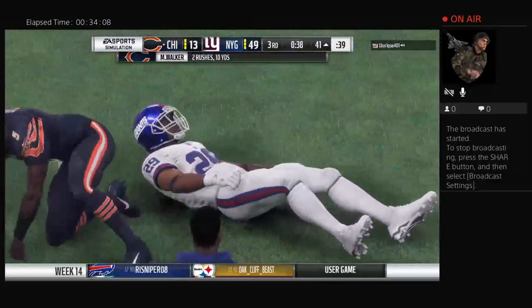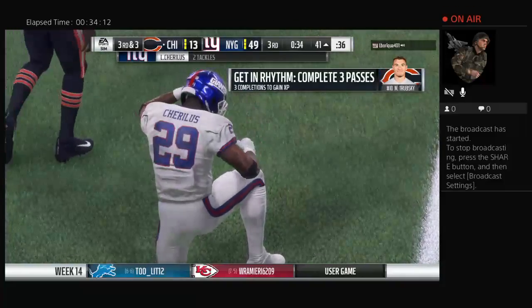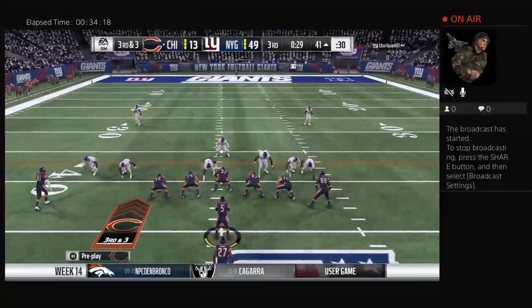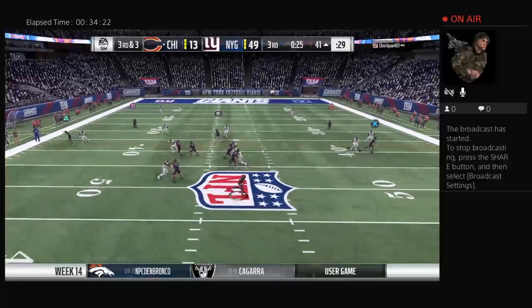He'll wind up with positive yardage. It's a gain of 3, but now it's 3rd down. How about a tip of the cap to the defense? They're working against a very mobile quarterback, but all day long they've kept him under wraps. And on that play, they held him to a short gain.